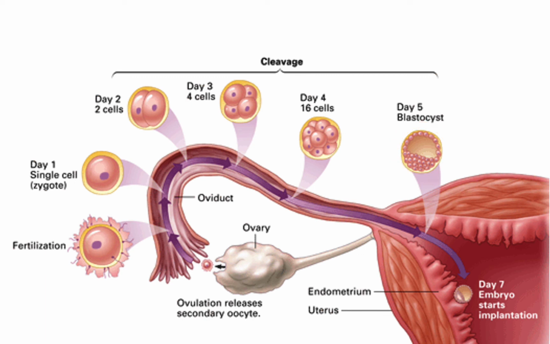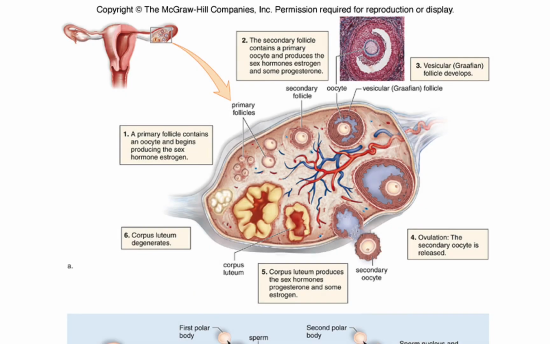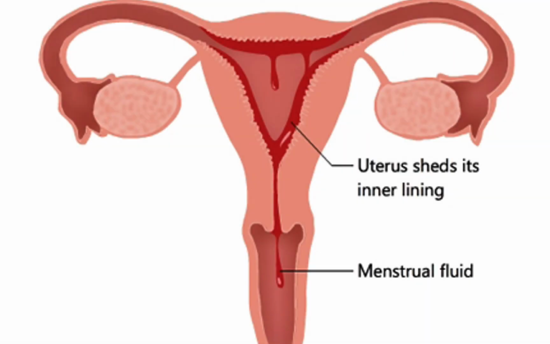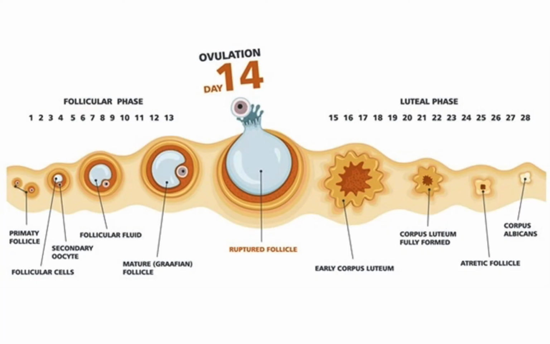If the egg is not fertilized and a blastocyst does not arrive at and implant into the endometrial layer of the uterus, the corpus luteum will degenerate and progesterone levels will drop, resulting in menstruation. This is where the ovum and the uterine lining will detach and flush out of the uterus via the vagina. This occurs approximately every 28 days. As menstruation is occurring in the uterus, thousands of primary oocytes are in different stages of maturation in the ovary, so the cycle can begin again.